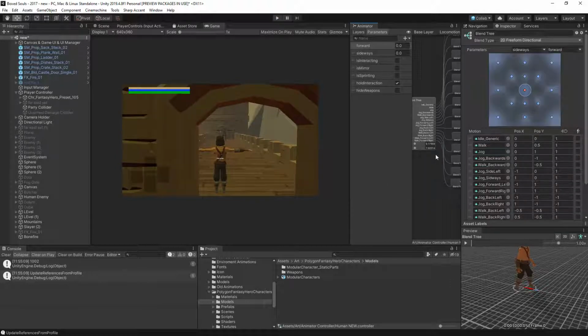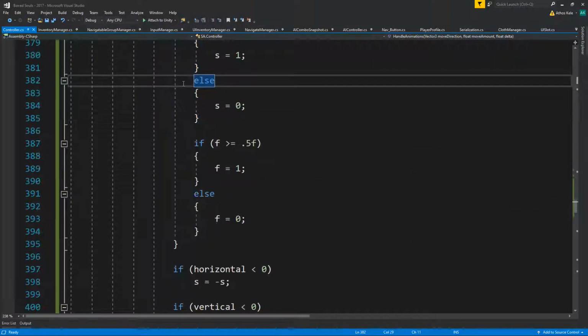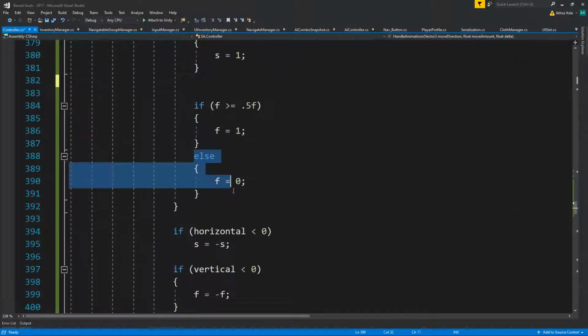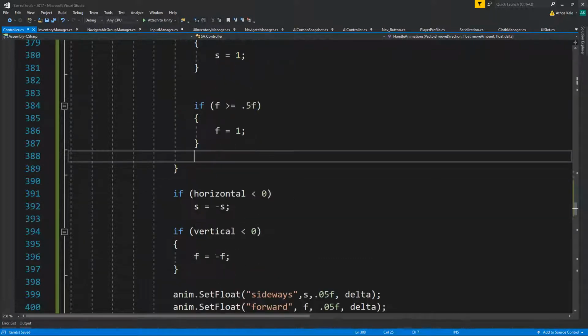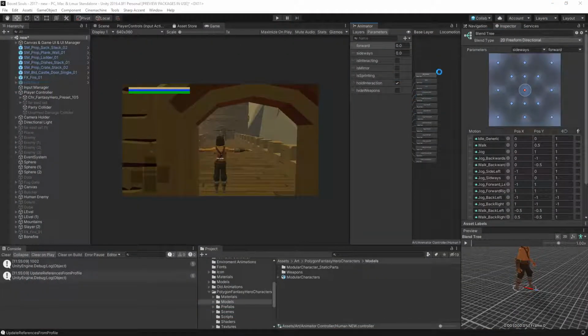So I don't really like this either. However, there is some ways we can fix this. There's some hacks we can do, and I think that will be if we remove those zeros.